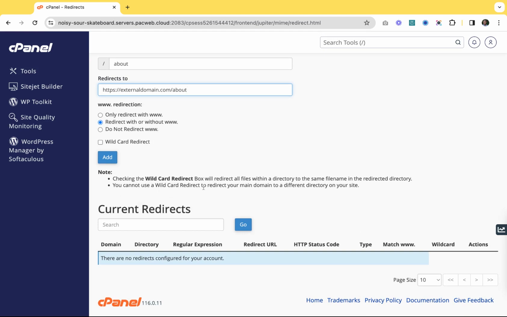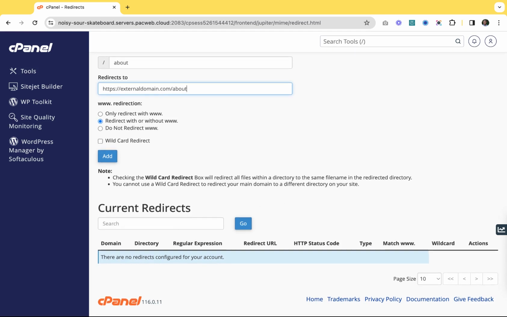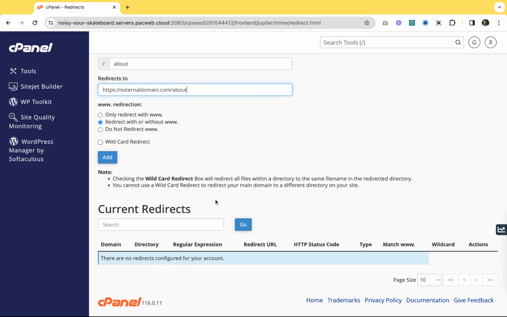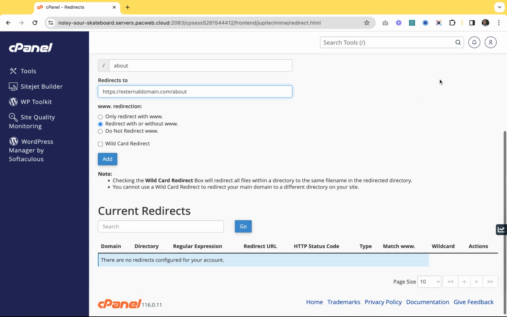Checking the wildcard redirects box will redirect all files within a directory to the same file name in the redirected directory. So you cannot use a wildcard redirect to redirect your main domain to a different directory on your website. Once you add it, you're going to see your redirect entry here. Okay, thank you so much.